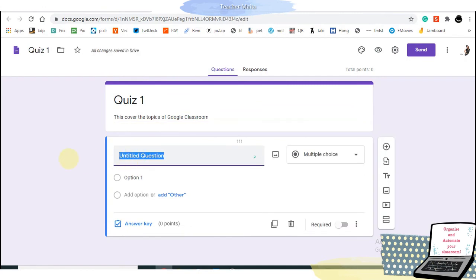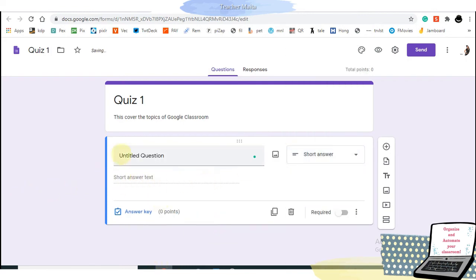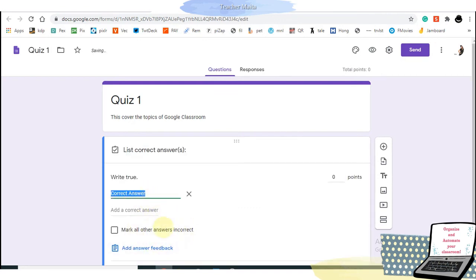The best questions for an automation tool is always multiple choice. Multiple choice because if it's that way, it will compute itself for you. If you chose short answer text, let's say write true, and your answer here, say, click the correct answer.